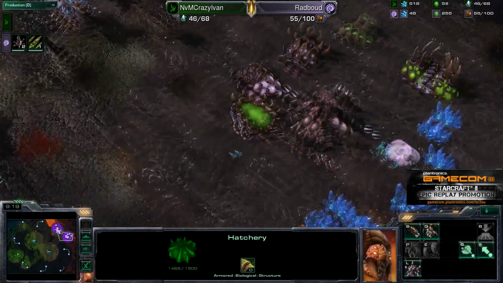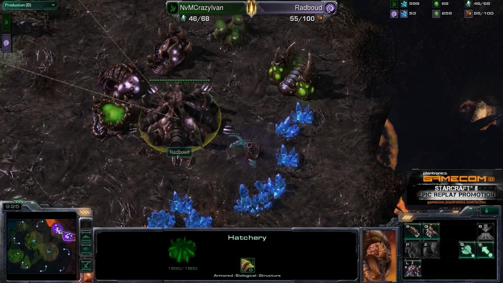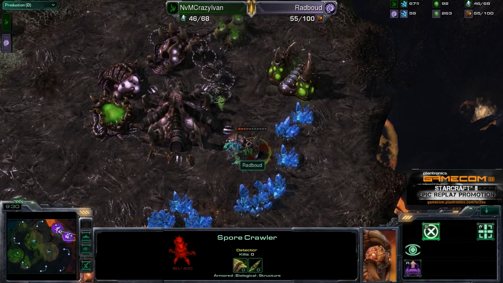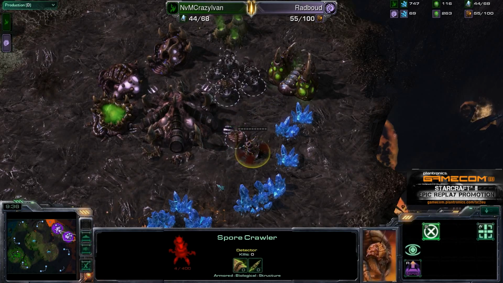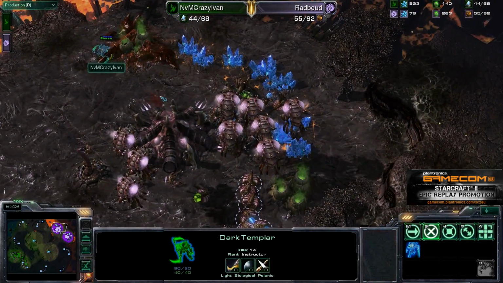And it looks like the Spore Crawler at the main will go up. Will the DT be able to kill the Spore Crawler in time before the roaches come back? This could be critical. Oh my God! It was 1 slash away, and that very well could have been game. That 1 single slash could have been the end of the game, but it was not. Didn't turn out that way.